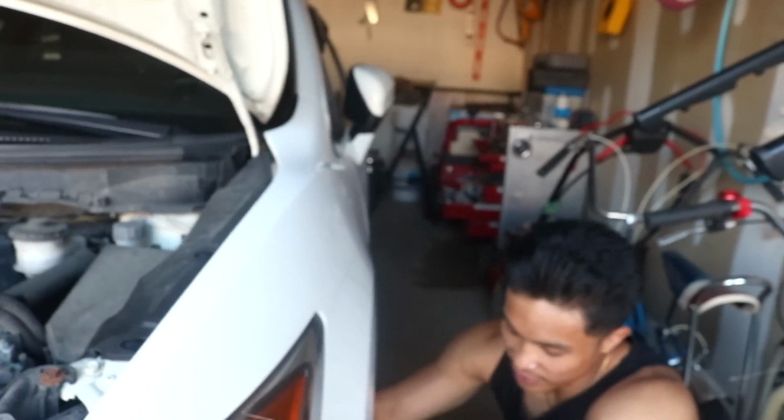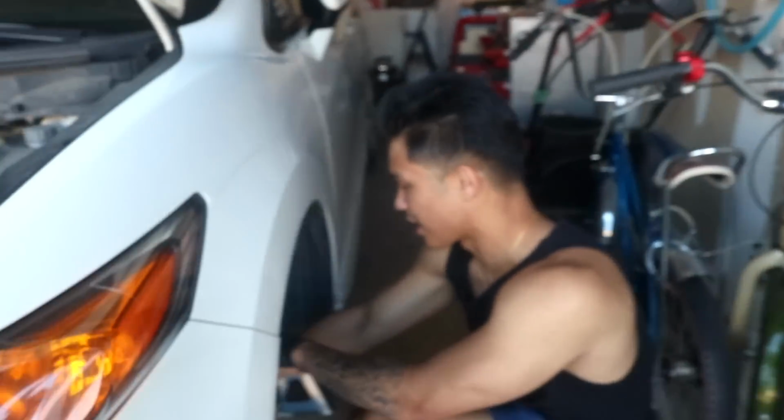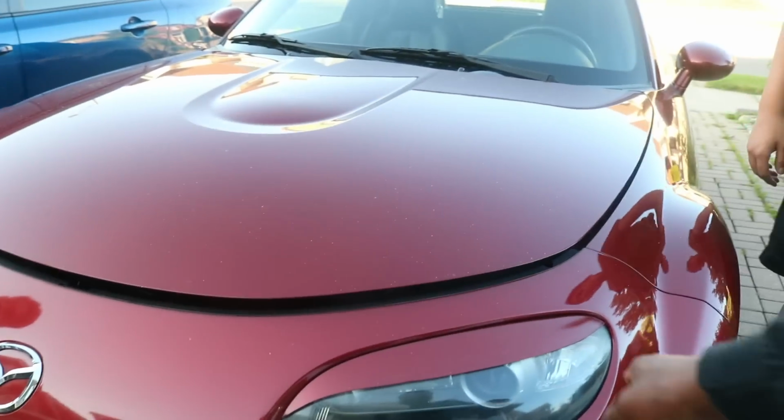Because you can't have this dangling for too long. You don't want to snap the line. What's dangling, the rotor? Yeah, the caliper. That's why if we take this one off, at least we could put this off to the side. Like we can hang this here for now, and then take this one off. You know what I mean?